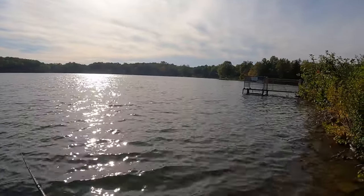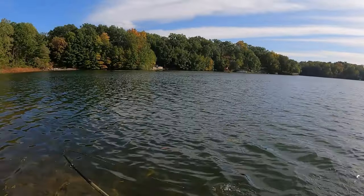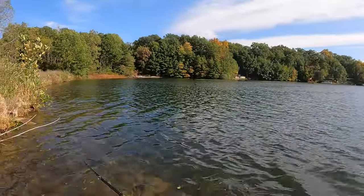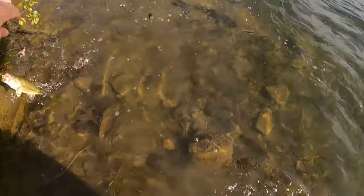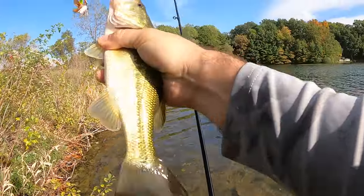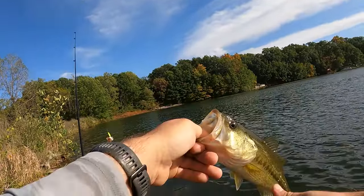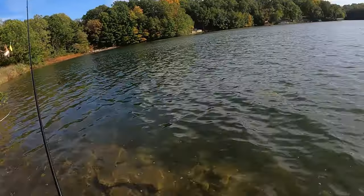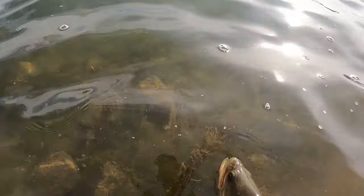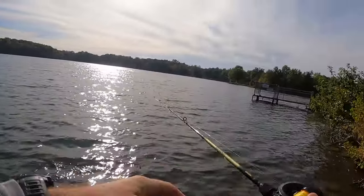And I'm gonna have to start hiking out. Oh, got him, got him. Right at the shore. Oh, nice little largemouth. Yo, check that out. Again, not a giant, but gosh dang it if it ain't fun, especially on that BFS. There we go. Let's get another good release here. Bye, buddy. Yo, there we go. That was one of them.